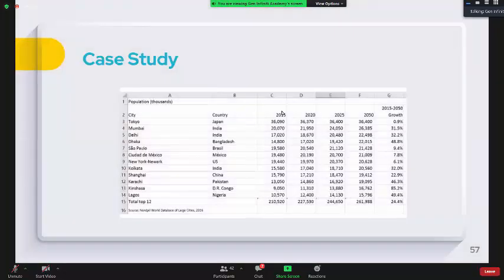So firstly, first case study over here, I have this data that I'm showing you, a table of the top 12 metropolitan cities and their growth rate from 2015 all the way projected to 2050 and the growth percentage as well. Okay, in the chat now, looking at this chart, what story can you tell? Okay, just type any story will do.